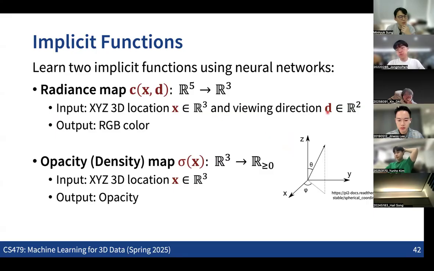So we have the two additional parameters for the view direction and the X, Y, Z coordinates for the color. And the other thing is basically something like the occupancy, describing the shape itself. But you can see that it's not exactly occupancy, but opacity, also sometimes called the density. We're also going to see what the occupancy means here.